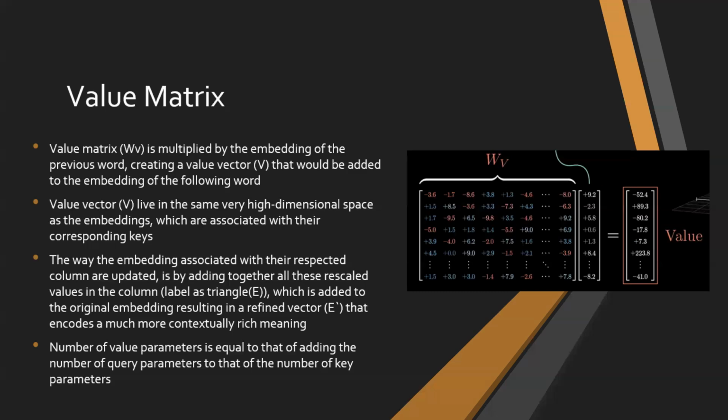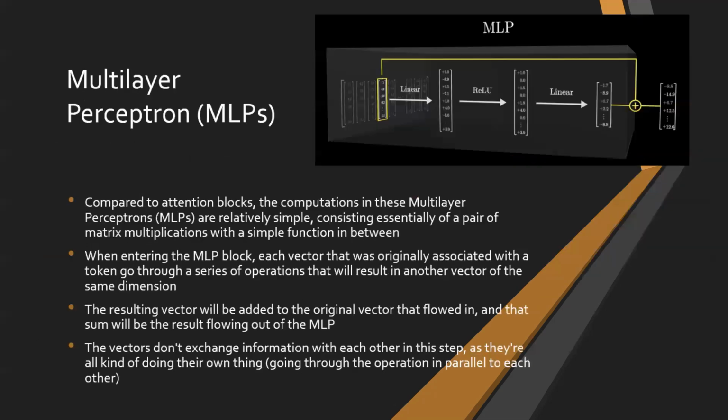Before moving further, I think it's important to acknowledge that what we discussed is just one attention head, as attention blocks tend to have multiple different attention heads, each with their own unique query, key, and value matrices, running in parallel together. So that's something to take into consideration: what we went over is just one attention head out of a couple thousand.